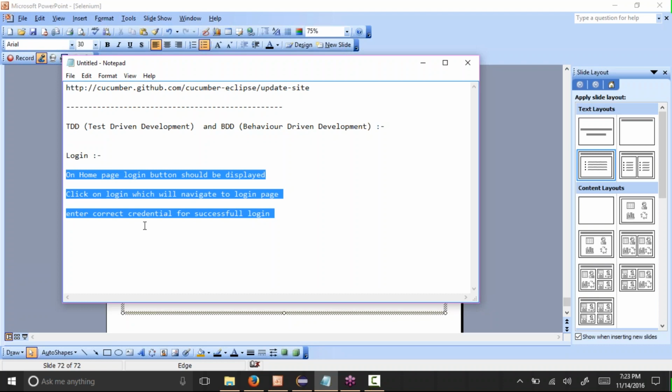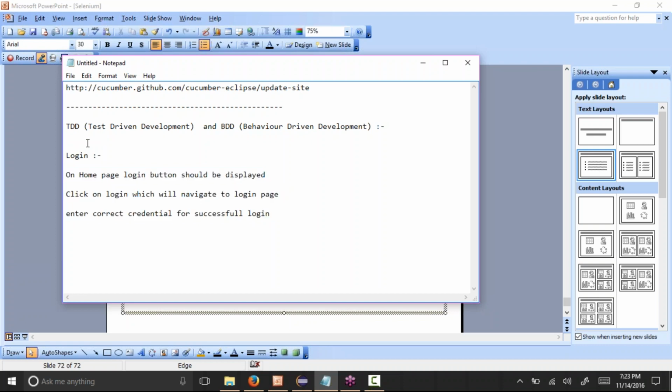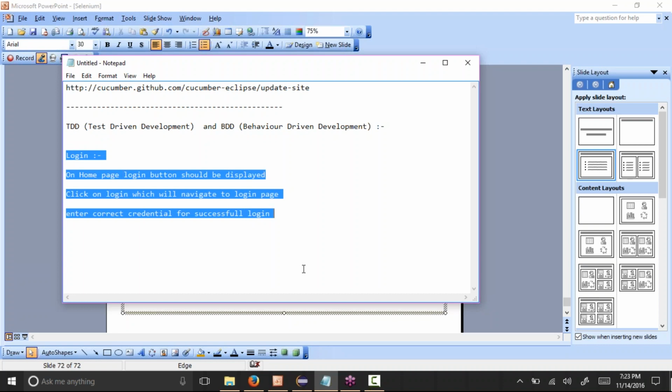To achieve TDD and BDD we have a specific tool, Cucumber. Cucumber helps to achieve TDD and BDD. Whatever scenarios we are writing, we will write in Cucumber. Cucumber has its own language that you have to use to write the scenarios.